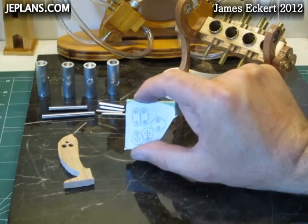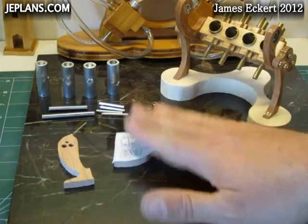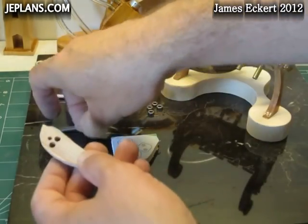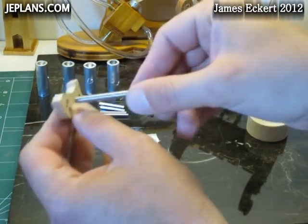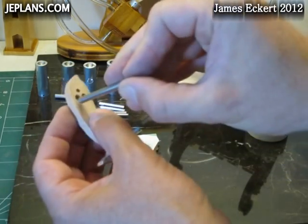I am going to cut out the connecting pieces of the crankshaft. Always drill out the holes first or it will be very difficult to drill them out after cutting them out on the scroll saw. Be sure to make some test holes in a piece of scrap just to make sure — you may find that your appropriately sized drill bit is actually bigger than the rod you have. That is way too loose; you would want a very tight fit.